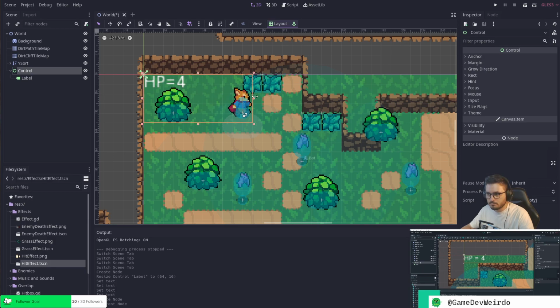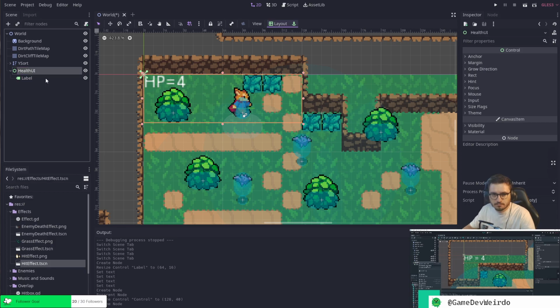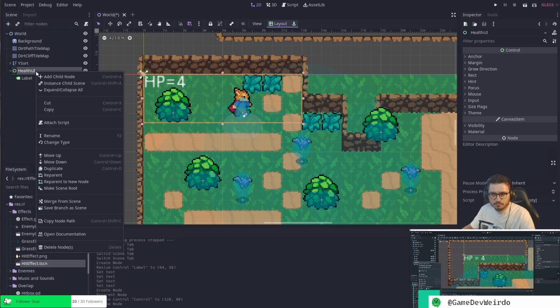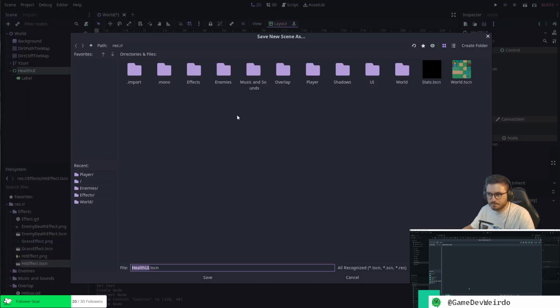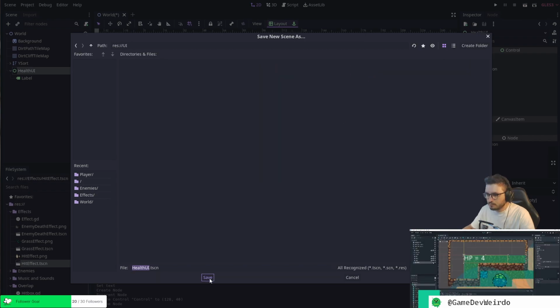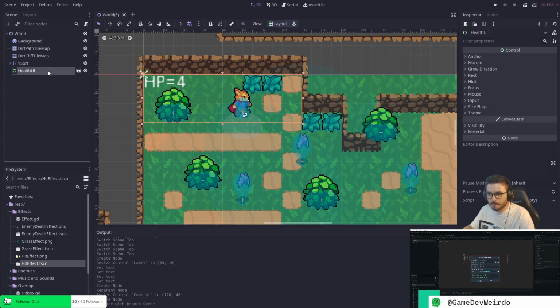We'll call this control node HealthUI. And we'll save and instance this as its own scene. Where is that? Here. Save Branch as Scene. Here we go. Okay. And we'll save it in UI here. Okay. And we'll give it a script too. Attach a script to it.